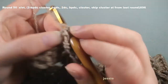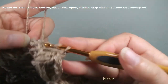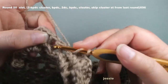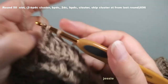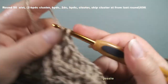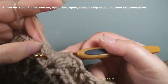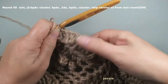And this side, double crochet post, we do back post double crochet. This two back post double crochet post, we do cluster, two back post double crochet cluster, we have three loops. Finish cluster, skip cluster stitch, then we do next part. Finish cluster, make one back post double crochet, chain space, we make two double crochet, then this side, back post double crochet. Cluster, skip here, you repeat.